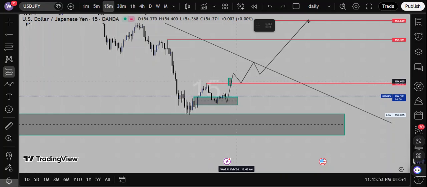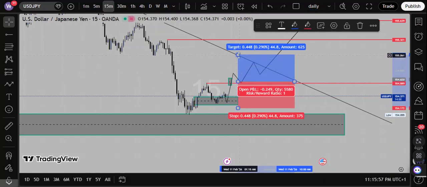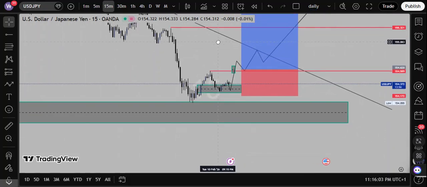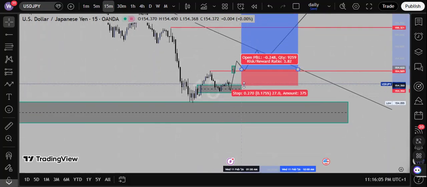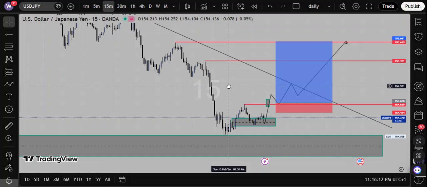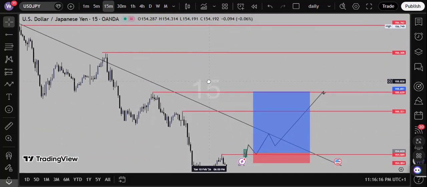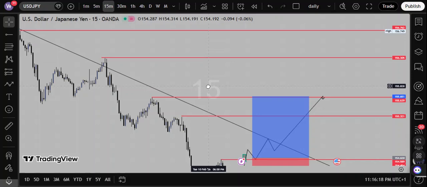So we want price to retest back into that fair value gap, let's say 50% of the fair value gap. We're going to target this as our take profit, or we can just choose to go to this as our take profit. And your stop loss will just be a little bit below that fair value gap area, and that is it. That is just the basic 101. So wait for price to break out of any of these liquidity areas with a fair value gap, tighten your stop loss and target the next fair value gap.